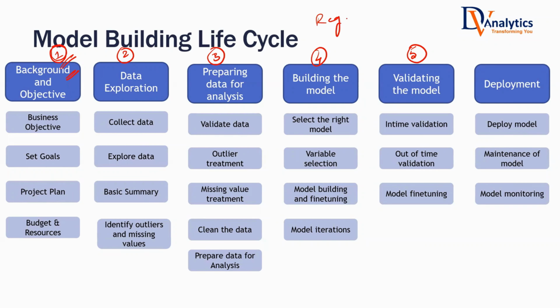When you are validating a regression model, you're using R square. When you are validating classification models, what techniques are you using? You're creating a confusion matrix, and from there you're deriving the accuracy. Apart from this, there are several other methodologies, metrics as well. We are going to discuss them now.